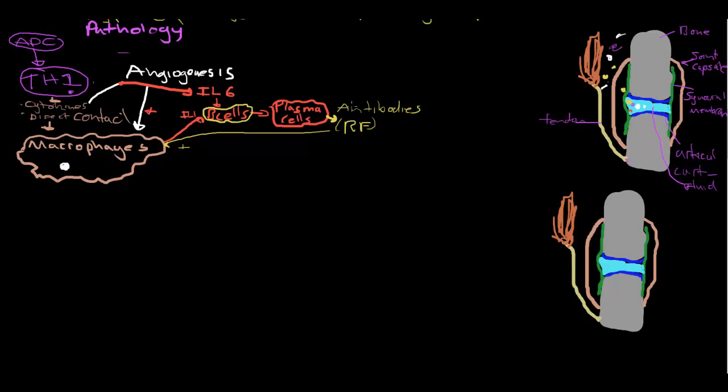So I think I'll leave that there now. I'll come back to that. So these are all the things that activate macrophages. Now, while I'm here, I'll also mention that these also stimulate the Th cells. Macrophages themselves also will produce cytokines that will help stimulate the coming in of more T helper cells, which then causes more macrophages.